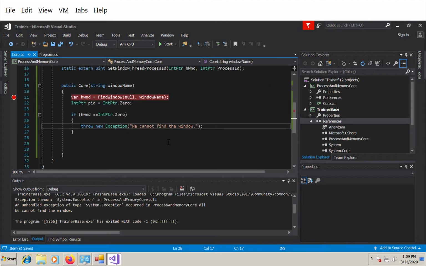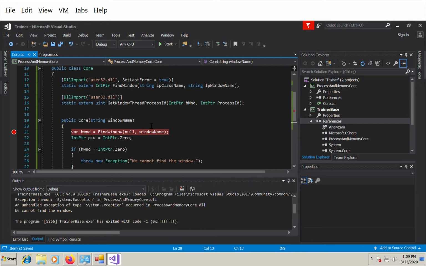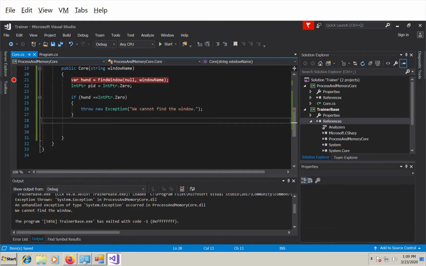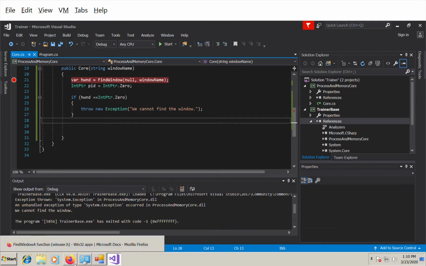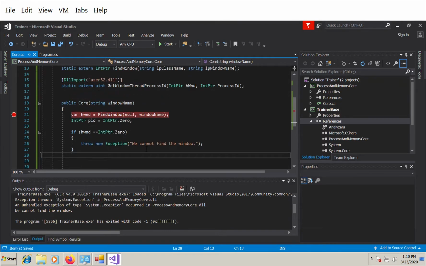Now after that, I need a process ID. Okay, so why do we need a process ID? The process ID is needed for the open process function. So when we are going for process related functions, we need to open the process also. Next, after that we can go for write process memory and read process memory, which we are going to implement, the reading and writing, next week. So here let's get the process ID.